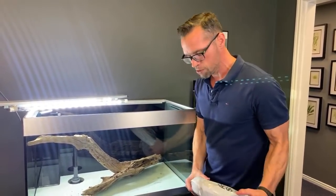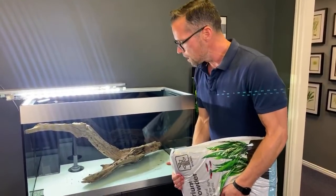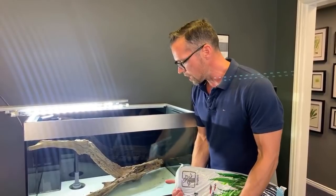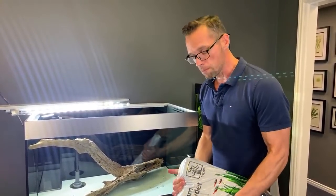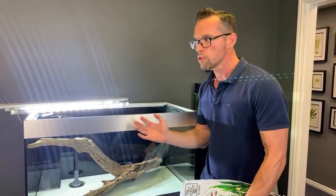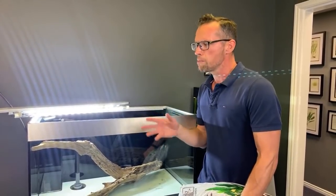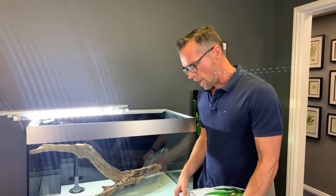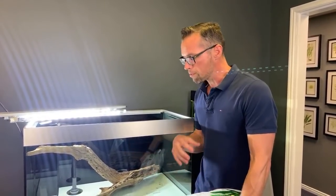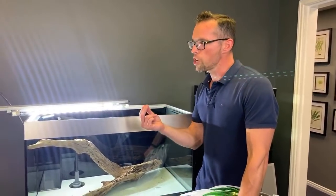Now it's time to add some substrates. Most of you know that I'm also supported by Tropica. I love their soils. I use them in almost every aquascape I create these days, and that is because it's a proven performer. Feeds the plant roots, helps to buffer the water as well, so it will tend to lower the pH if you have hard water. Normally it keeps it about 6.5, and this creates a real great home for the plant roots, promotes plant health, and promotes actually the whole health of the whole system, because the actual granules themselves are very porous.